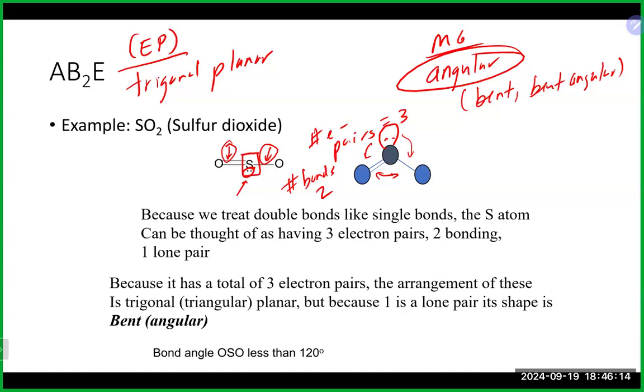But just so you know, bent is used for this one. Like in your lab book, they use it. But we'll talk why that is. The bond angle that we got here is less than 120 degrees. So it is based off of the 120-degree bond angle from trigonal planar. But because it has these non-bonding electrons here, it allows the molecule to kind of move a little bit more, and it also affects the bond angle. So it's a little less than 120 degrees in terms of its bond angle. Any question on that one there?